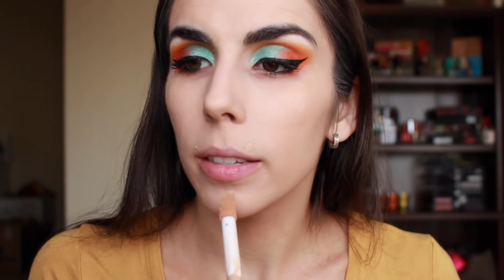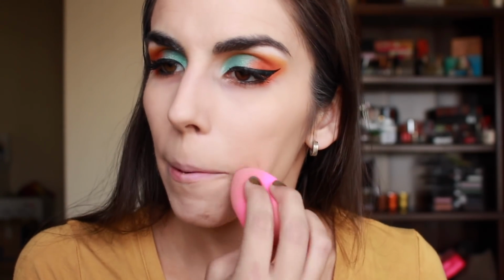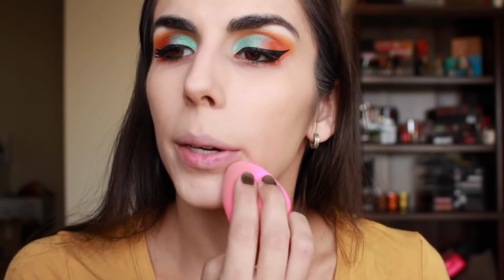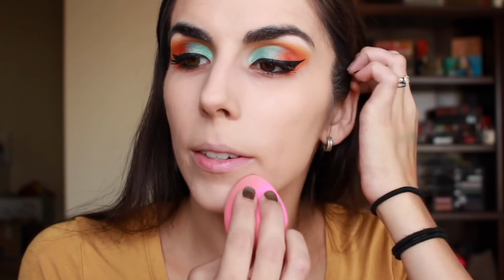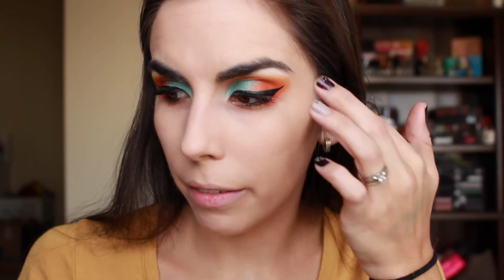Let's do a couple taps. What do you guys think? It doesn't look that bad on camera. And I always set my makeup with a light powder on top. That should hopefully not make it look too crazy dark. But I like the finish and it blended in really easy. It feels fine. It looks a little heavy on my forehead just because I have more creases there, because I have expression lines, but I really don't care.